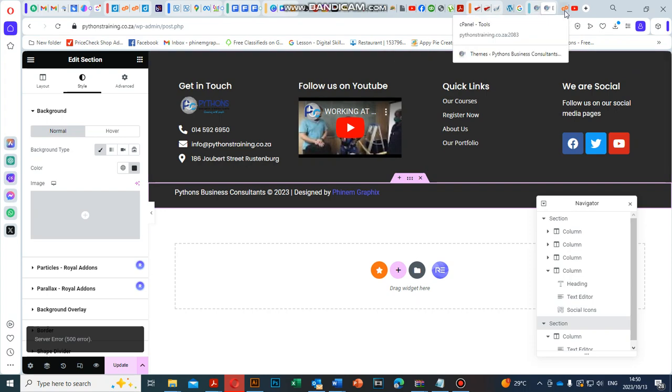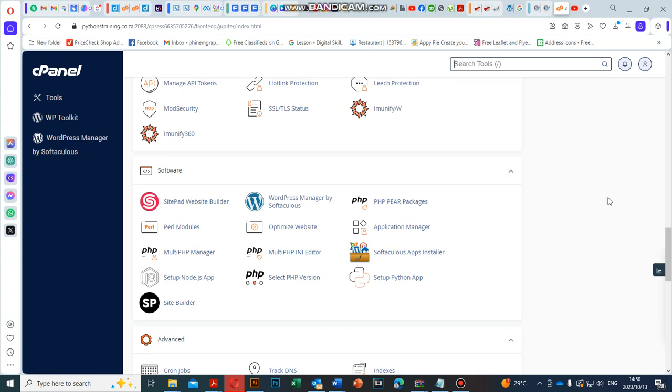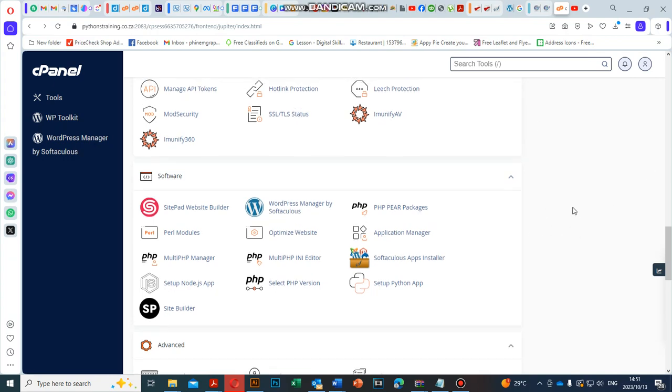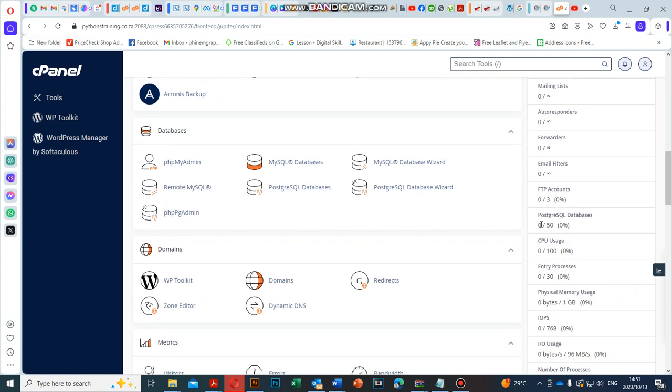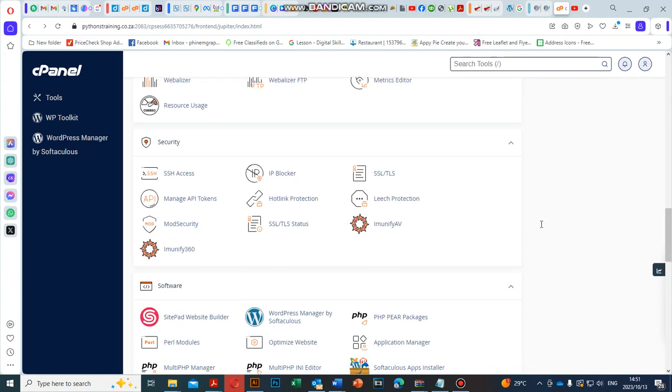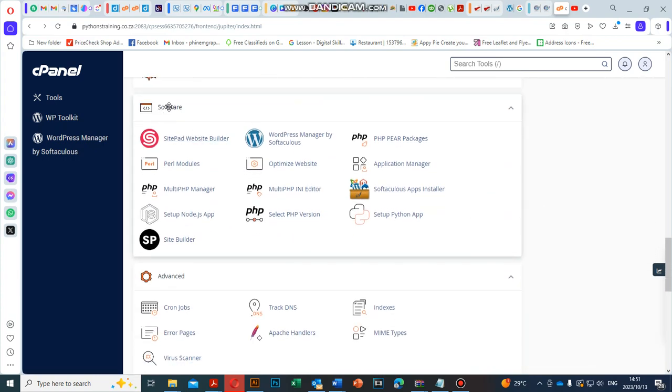So you go to your cPanel, you should get your login details from your hosting provider. Then when you log in, you'll see a screen like this. Then scroll down until you get to software. When you are here, let's go to Multi-ini editor.